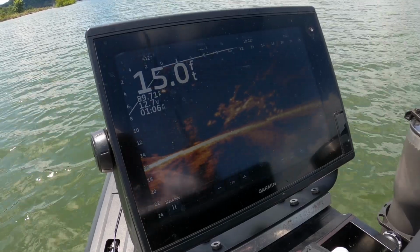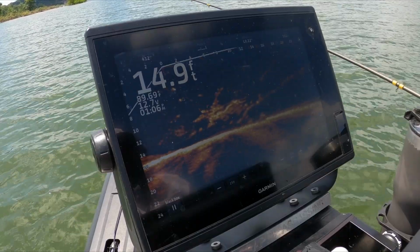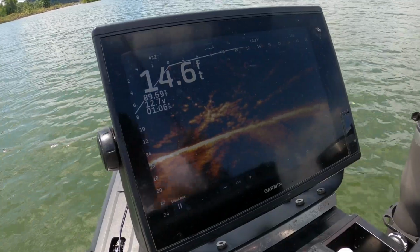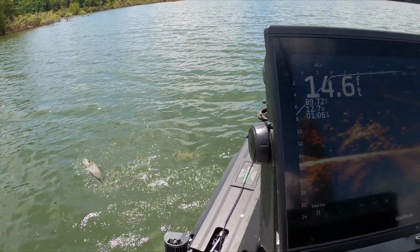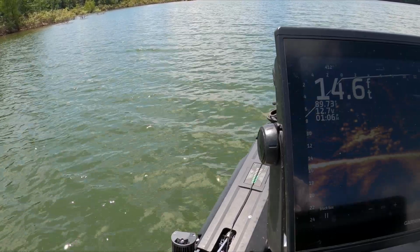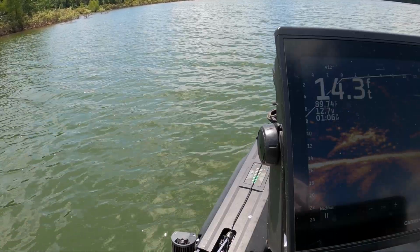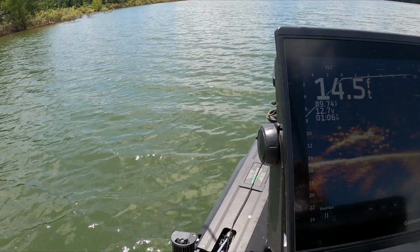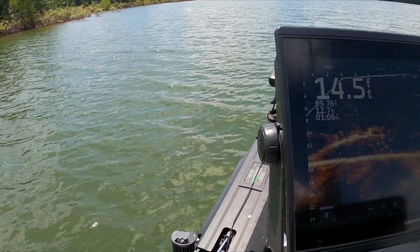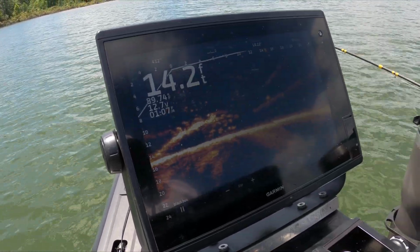You know, that's what it is though. It's like brush pile fishing. You gotta weed through them, get your limits. Oh, he smashed it on the drop. Ain't that big either. Another one I won't go bother to show you. You probably caught a glimpse of him coming to the boat though.